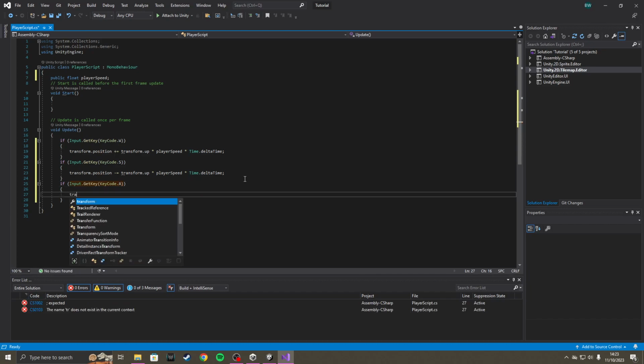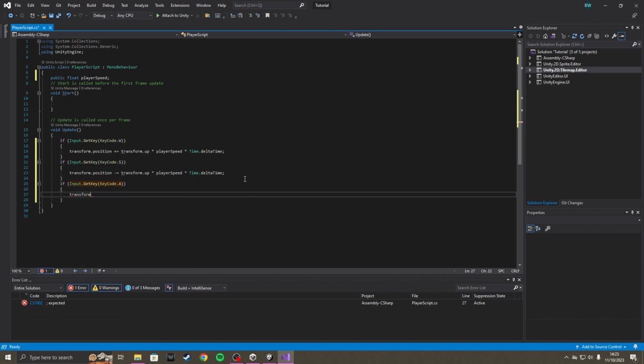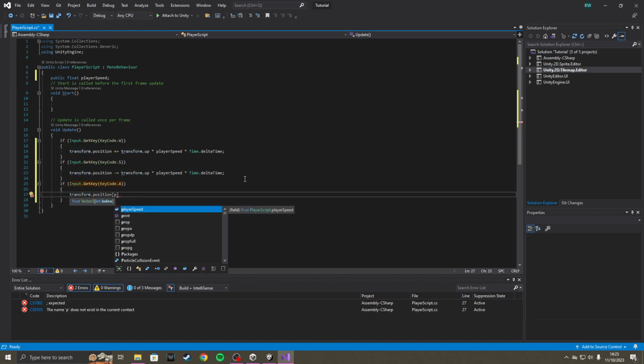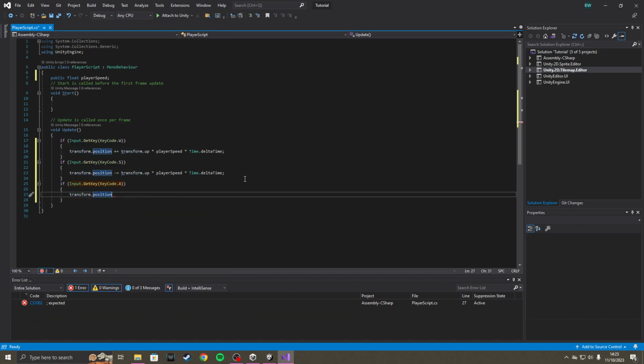and of course, we want it to adjust the position, and we want it to minus transform right, because there is no left transform.